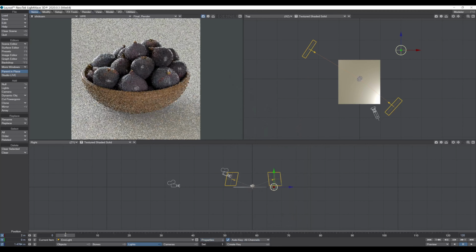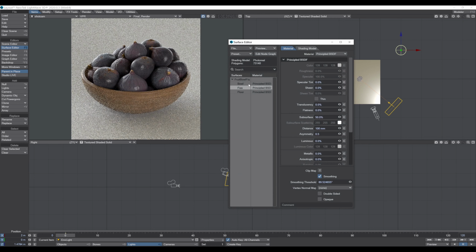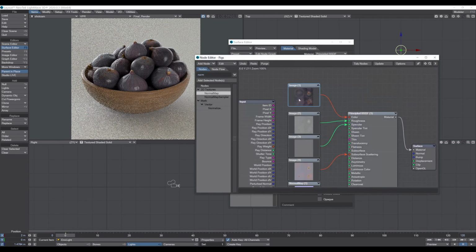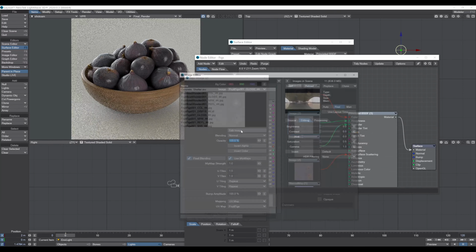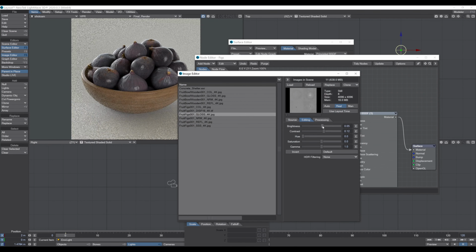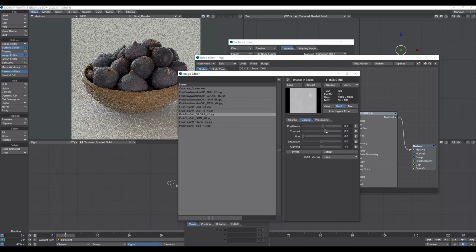Perfect. So now I see that the fruits are a little bit too shiny. So as you can see now, I start fine tuning things, adjusting things and fine tuning things, right?